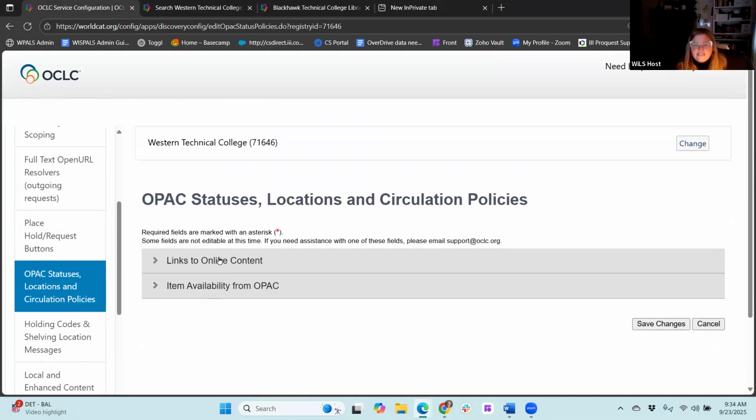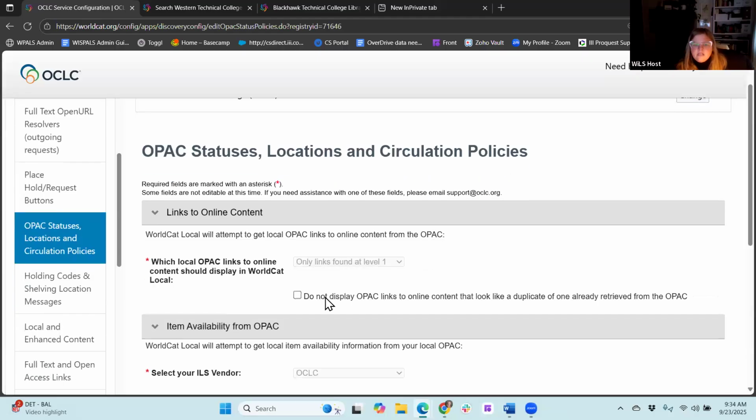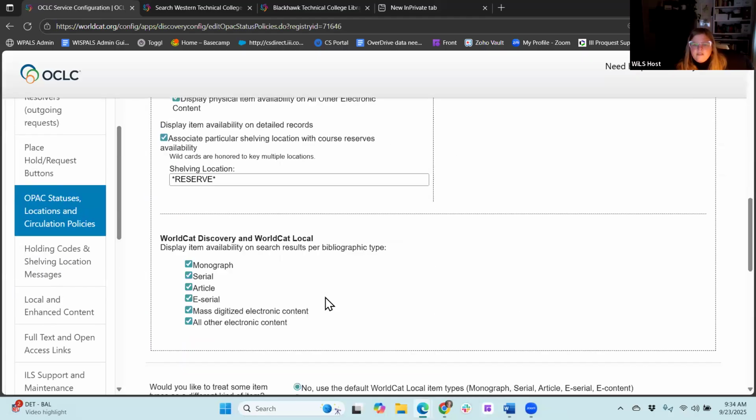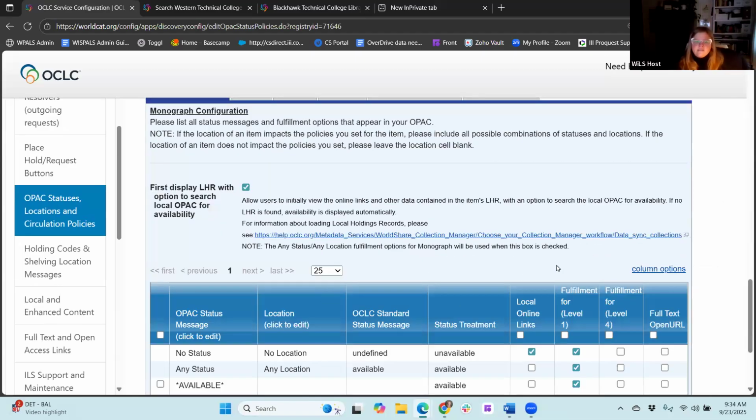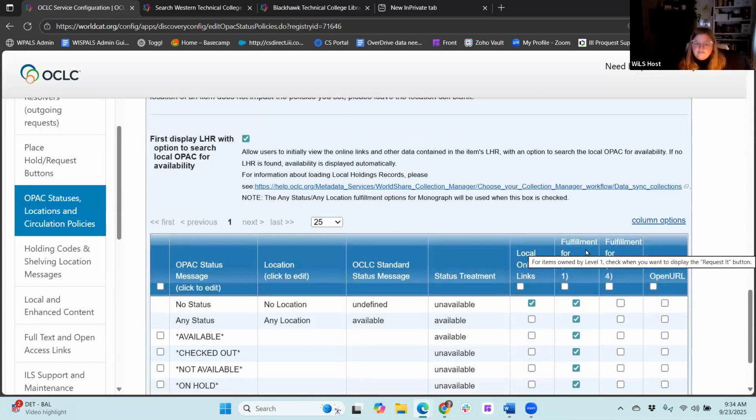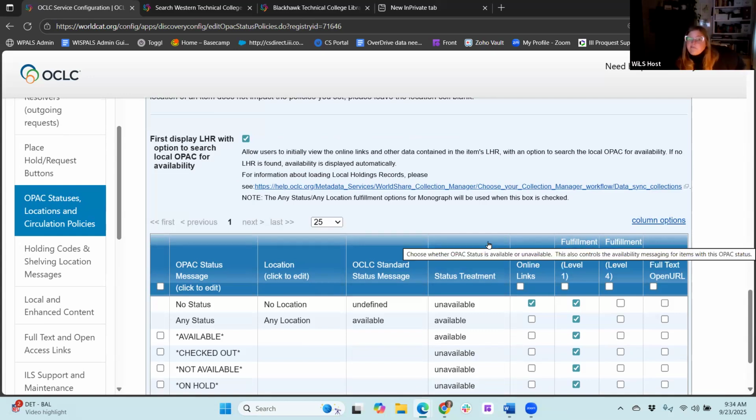I just wanted to highlight really quickly this down here, this table under OPAC statuses, locations, and circulation policies. So this is obviously going to be very different for every library, but I just wanted to highlight it as a reminder of where this is located and how this is controlled. So this is where you control what statuses are considered available or unavailable.